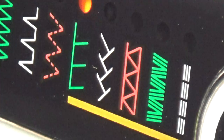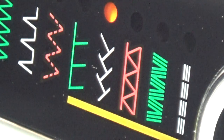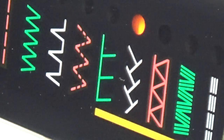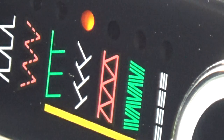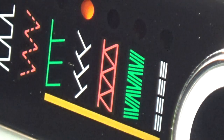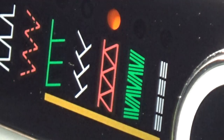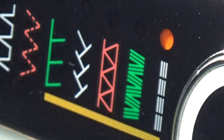I'm going to turn that one turn to the right to get us to the, whatever I called it, the hop skitch stitch. Because it kind of looks like a hop skitch, doesn't it? All right, it probably doesn't, but that's what I'm going to call it. So we're going to try the hop skitch stitch, and then without going back and forth, we're going to go to the next stitch, the red one. I'll just click on it. And then the green one to the right of that. And then finally the white one way over there on the right side. You can barely see it in the camera, I think.